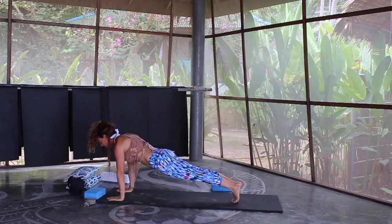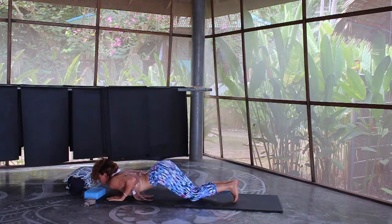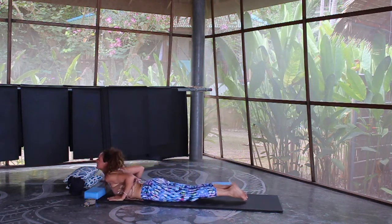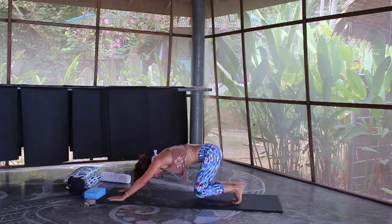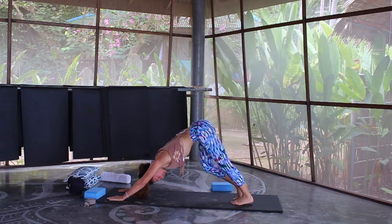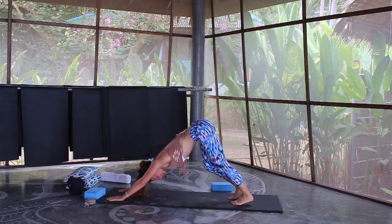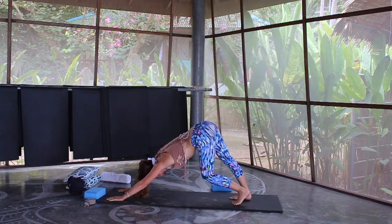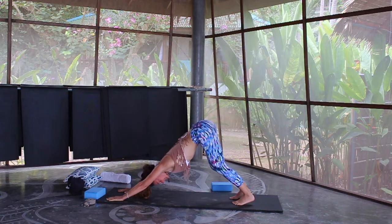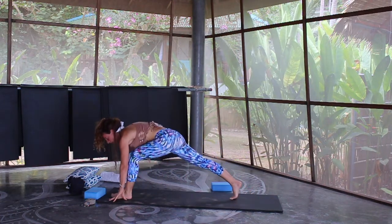Take a nice inhale here. As we exhale, lowering knees, chest, and chin. Inhale into cobra, upward facing dog. Exhale, pushing back, downward facing dog. Lovely, looking between the hands, stepping between the hands with that left leg.